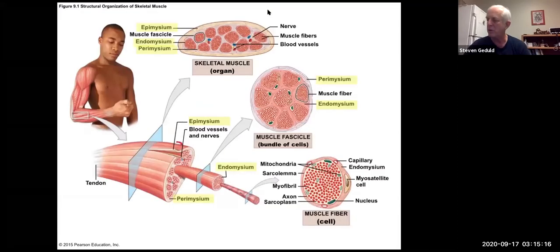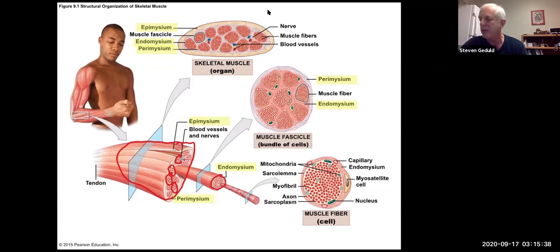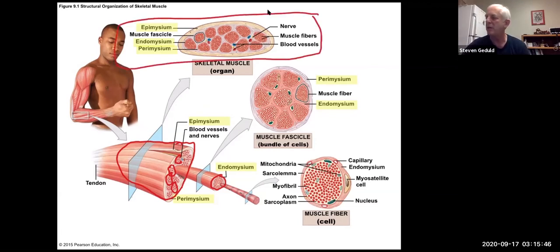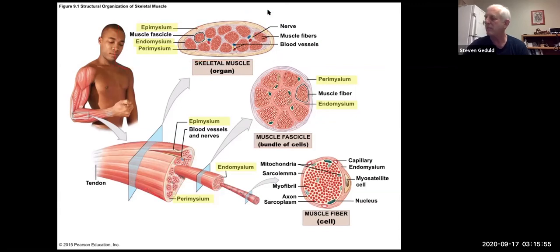And that's what it looks like. This is your epimysium right here. This is your outer coating. Your perimysium goes around each of these individual groups. Then the endomysium goes around each cell inside of that. Okay, so epimysium, perimysium, endomysium. You can see there's a better picture right here on the top. Again, the outer layer, then the layer that divides each one, the way it divides inside of each one.